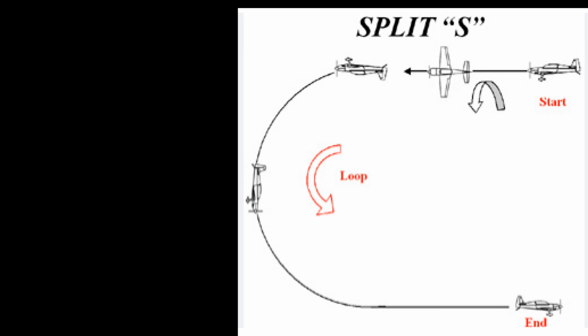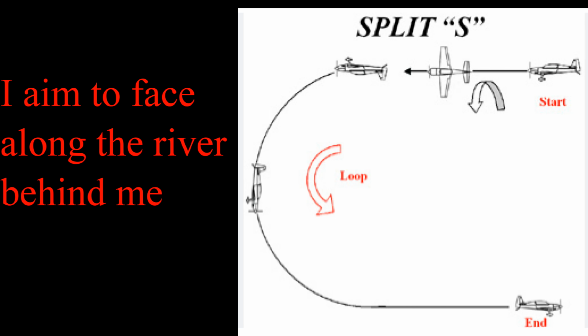A split S is a half roll 180 degrees, then a downwards loop, coming out level at a lower altitude. And all our aircraft in Flying Circus should be able to perform this maneuver without a problem.